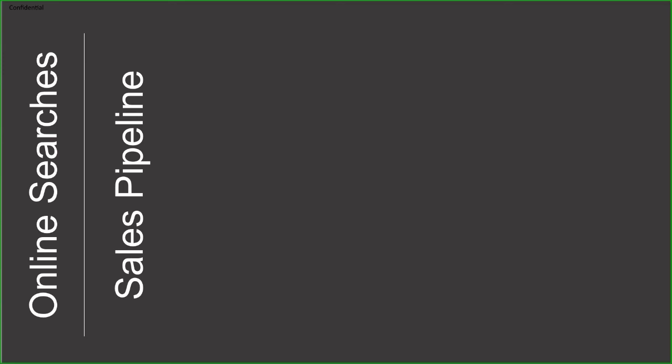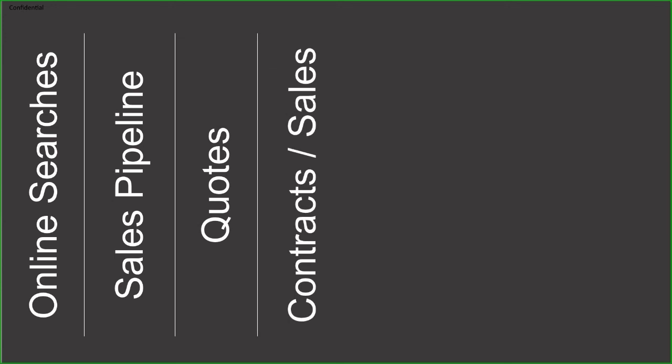So, online searches is an alternative data source which can be used and can be built into credit risk modeling to improve its accuracy. But what about the sales pipeline of a business? If you could anticipate how searches would translate into a pipeline and how that business might perform in the shorter term. If the business is one that does quotes for jobs, could you get access to that data? Could that help you anticipate their credit risk performance in future? If you had their live sales data, or maybe the contracts they were signing, and got a picture of that, could that help predict the accuracy?